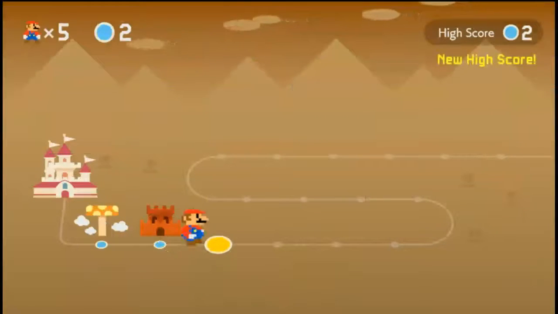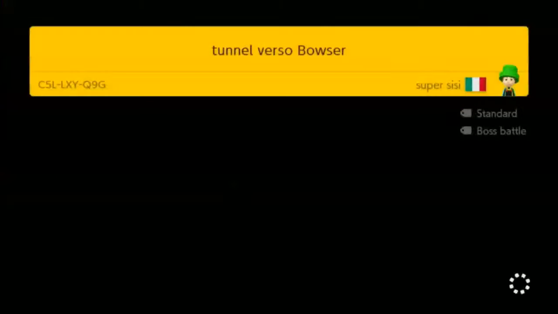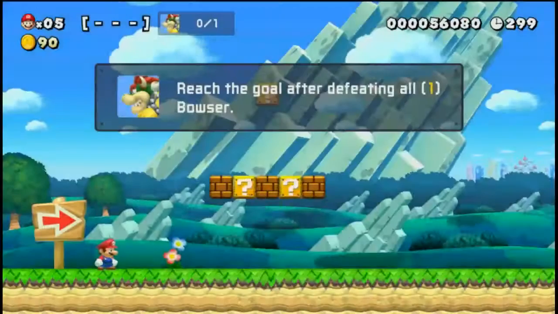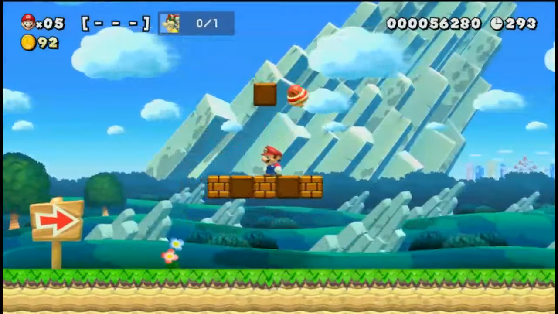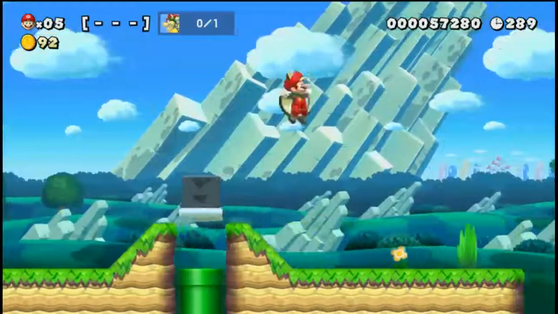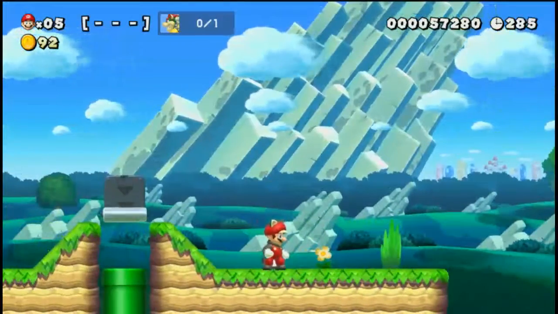It feels good to not be in that course again. Please don't repeat. Phew! Tunnel versus Bowser. Yeah, I think he's saying Mario versus Bowser. Okay, hopefully there's a pause here. Nice. Echo on suit. Thank you. Oh, phew! I almost fell off the edge.